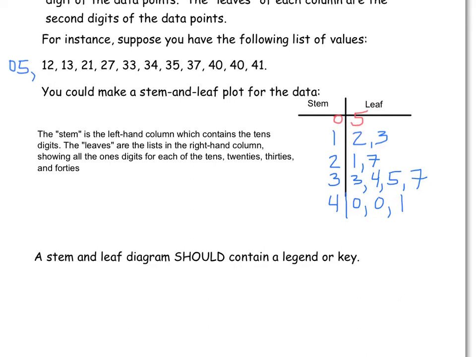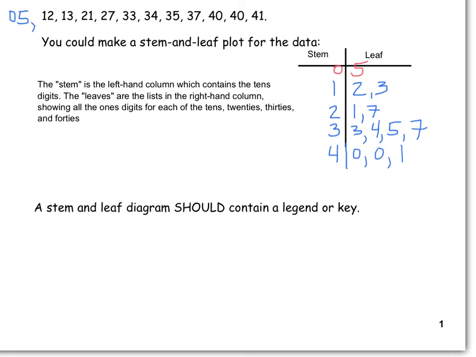And then the last thing that's missing in my stem and leaf plot is that a stem and leaf plot should contain a legend. So I need to say what these numbers mean. I know that they're in the tens place and the ones place because I have the list of numbers. But if I didn't have the list of numbers, it might not be so obvious. So I need to state the legend. So I would say I take the first number, 1 line 2, that means 12. So you're saying that this is the tens and this is the ones. That's essentially what you're saying. You don't have to add this part. Really, this is the legend.